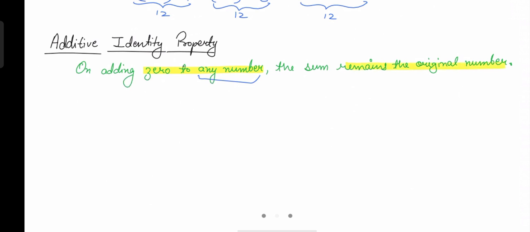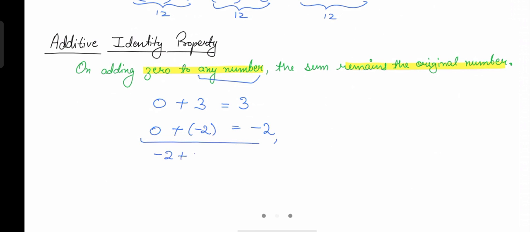What I mean by this is, let's say I add 0 to the number 3. What will be my answer? My answer will be 3 again. What if I add 0 to a negative number this time? Let's say 0 plus -2. In that case, my answer will be -2 only. If it is confusing, you can say -2 plus 0, so it will be -2 only, right? So 0 plus -2 is also -2. Now this time I am going to add 0 to a fractional number. Let's say 0 plus 3 upon 2, then my answer will be 3 upon 2 only.